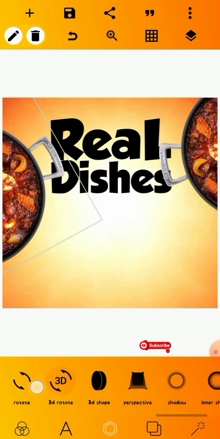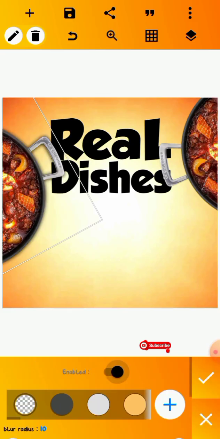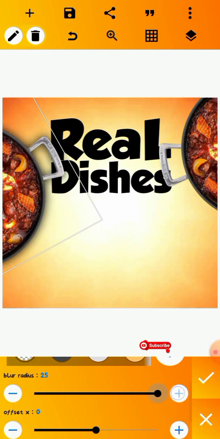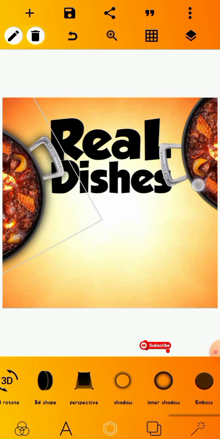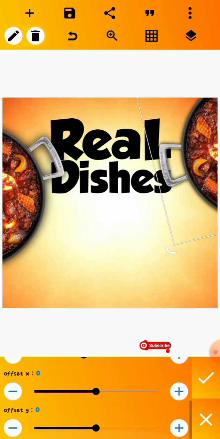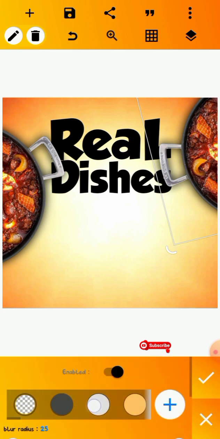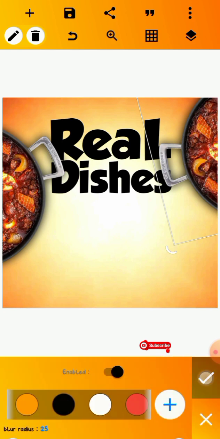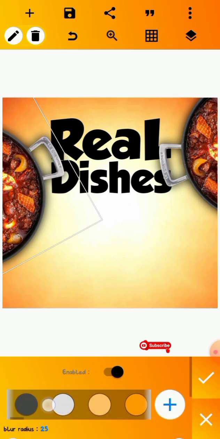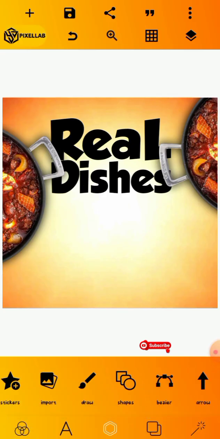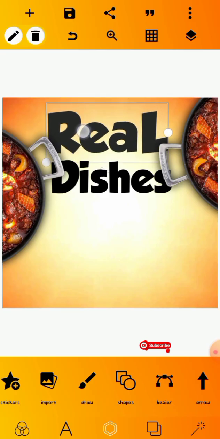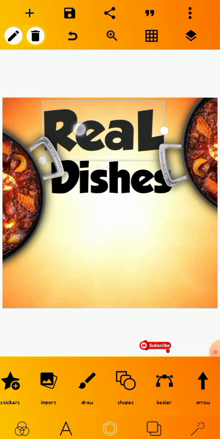For this, you can just put a shadow, then blur the shadow. Now the next one, do the same, put the shadow and blur, take it to 25%. Let's check if it's black, because it should be black. It's black. The next is also black, so that I will not make a mistake. Black. Now this is what we actually are looking for. Now don't forget, the name of the font we use for these wheat dishes is actually Growboard.